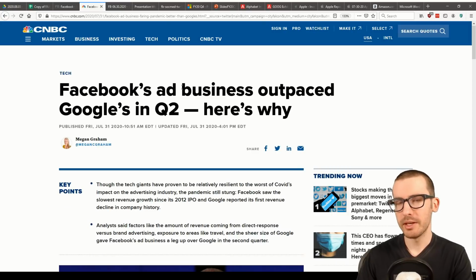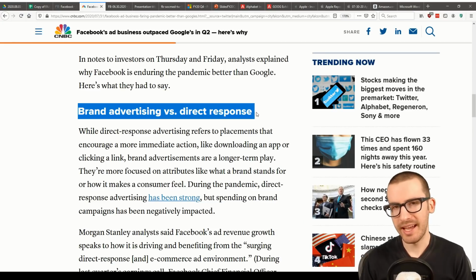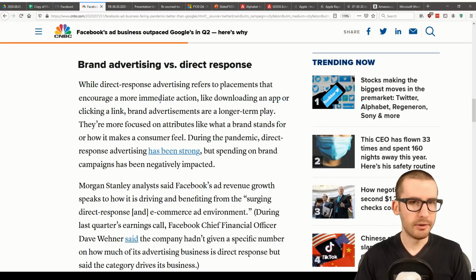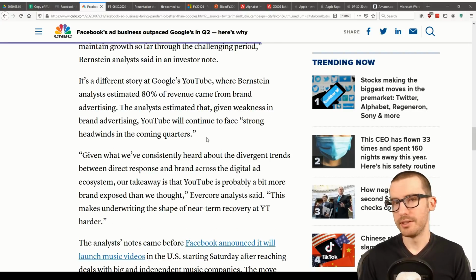Now, part of the reason why Facebook has been more resilient in the recession compared to Google when both are in the online advertising space is that when it comes to the specific ads being run on these sites, Facebook is a lot more focused on direct response advertising. This is designed to get consumers to either click a link or buy a product or download an app or something along the lines of an immediate action. Brand advertising, on the other hand, is more of a long-term investment. As brand advertising is estimated to make up roughly 80% of YouTube ad spend, it makes sense that Google might be more impacted here as advertising budgets are shrunk and more focused on the immediate return of direct response advertising.